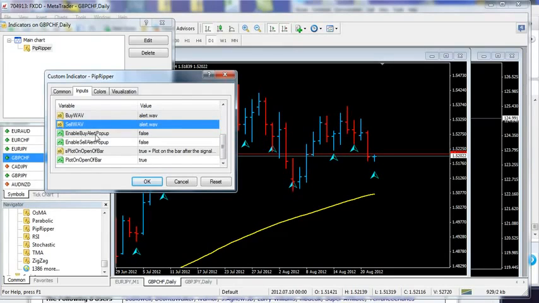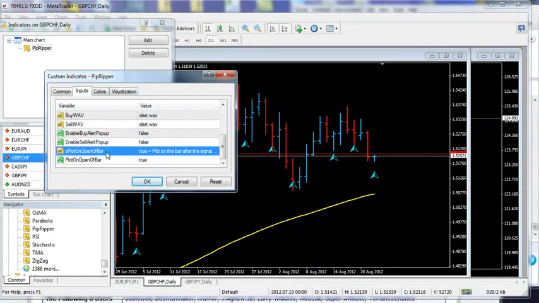Do you want to enable a pop-up? So when there's a buy signal, do you want to have an alert box pop up with information concerning the signal, true or false? And same thing for enabling a sell alert pop-up. Now the last parameter here is called plot on open of bar. The arrow itself can plot on either this bar or the bar prior to it. Some people like to think of it one way, some people the other way, so we gave them the option.